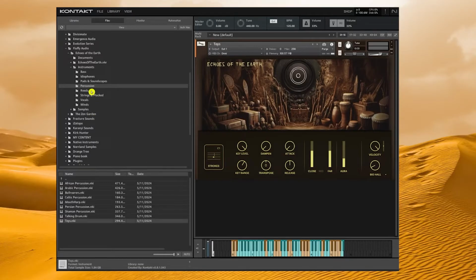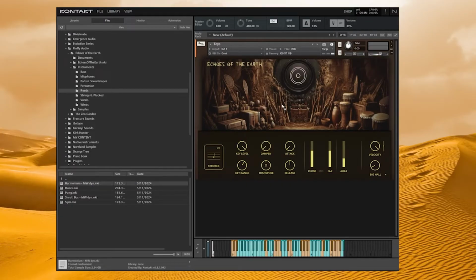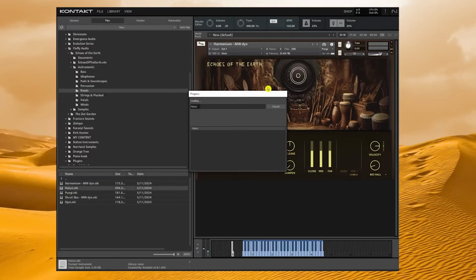Okay, moving along now. Again, I may have to whip through some of these. Harmonium, okay, under the reed section. I love harmonium. Beautiful droning instrument. There's the mod wheel. Can't resist while I'm here. Halusi.